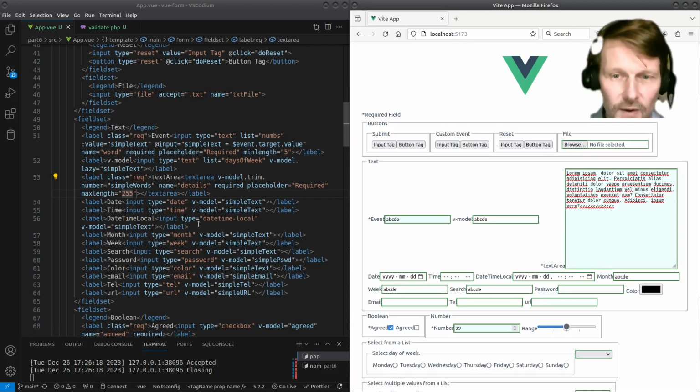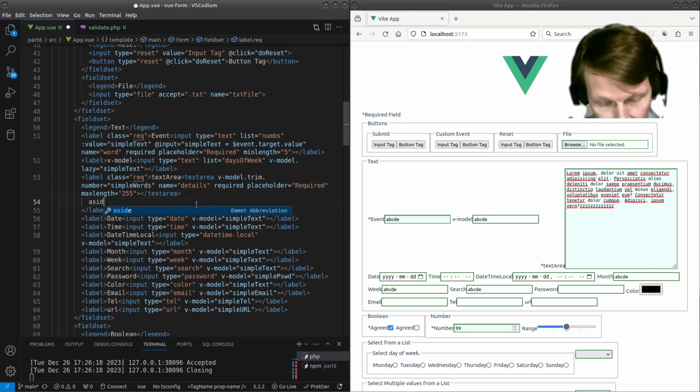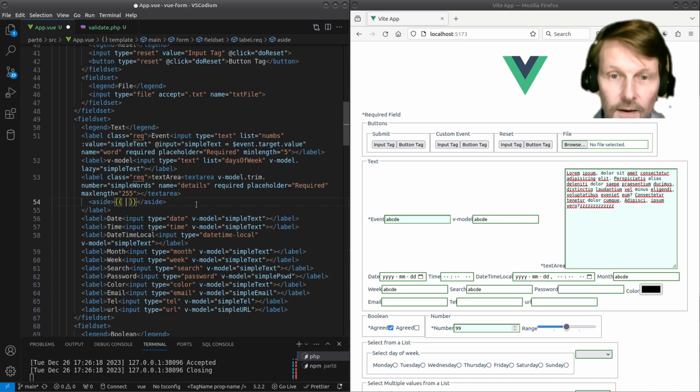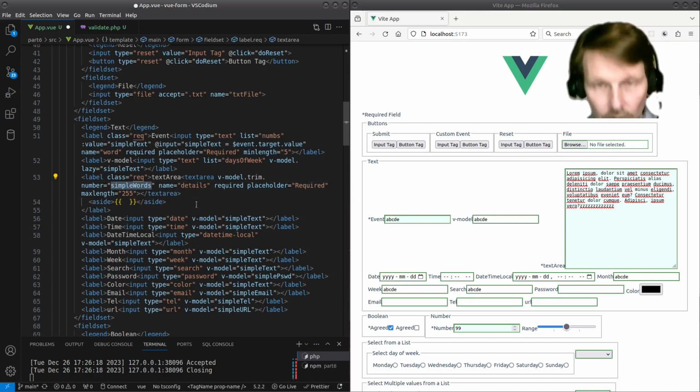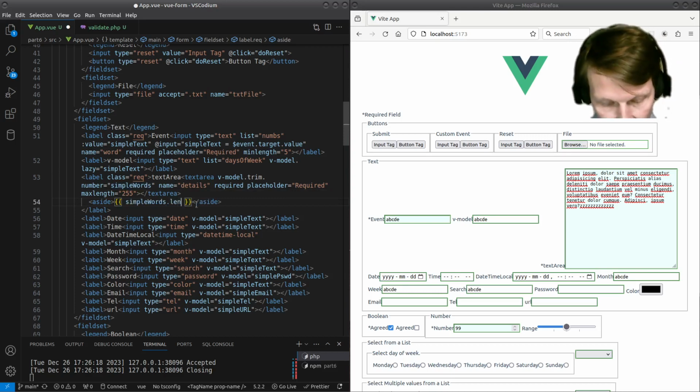We can help the user know how close they are to that maximum. So that's what I'm going to do. I'm going to put in an aside and simple words. That's where we're storing the data that we put into our textarea here. Simple words dot length.